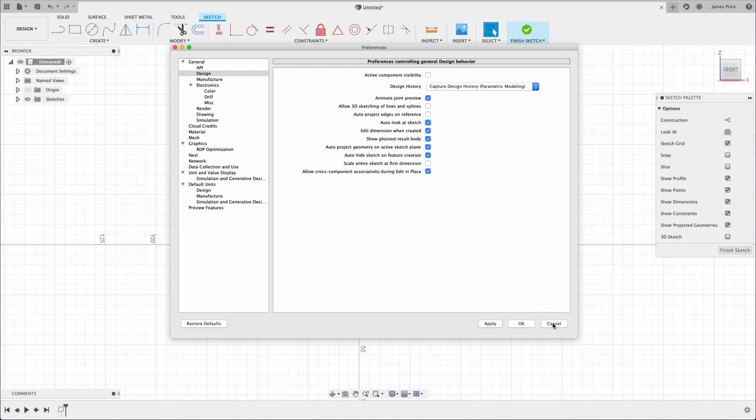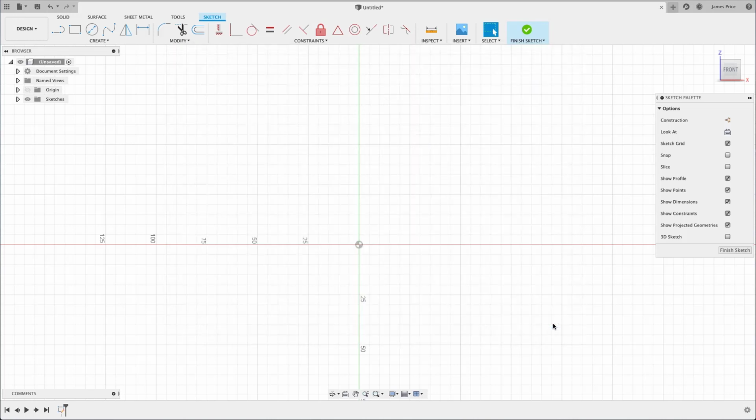Heading back to the sketch environment, you may notice that the UI is changed compared to the default solid environment we were first met with, and is confirmed by the highlighted Sketch tab at the top. Here we have drop-downs that focus on sketching features and tools and follows a typical sketching workflow where you first create your base outline shape before modifying it until finally constraining it.